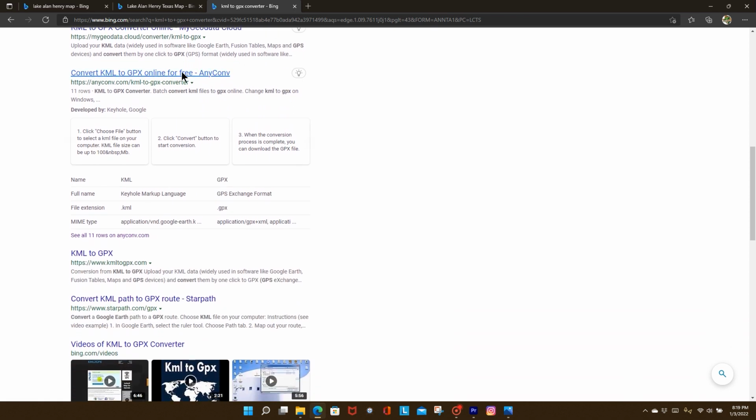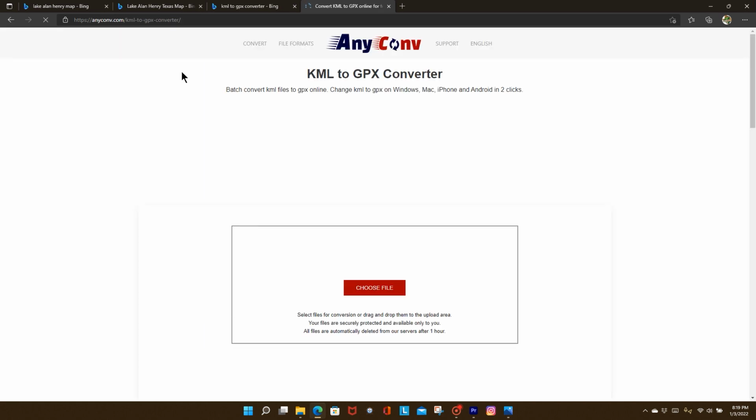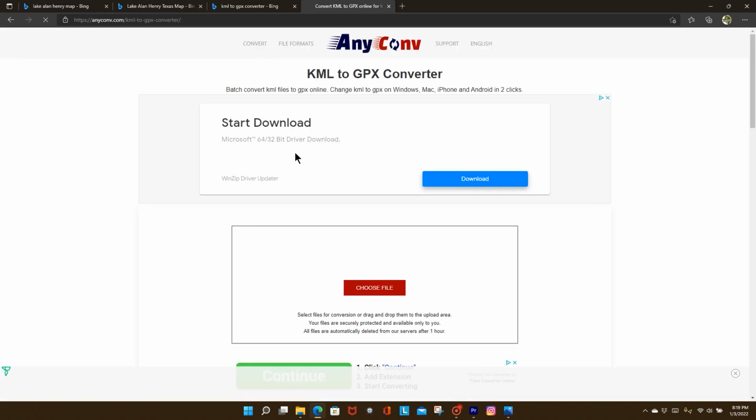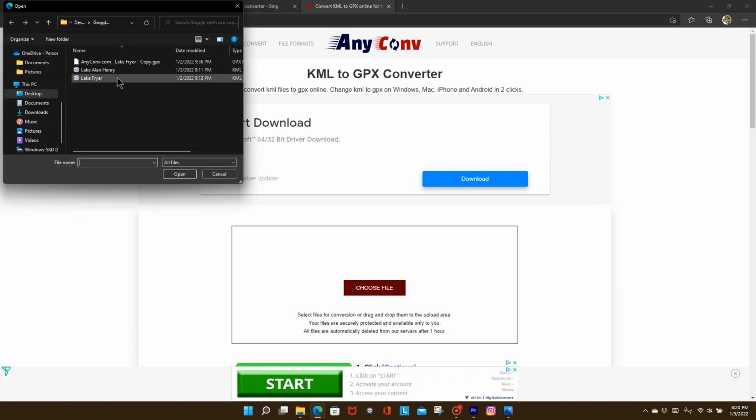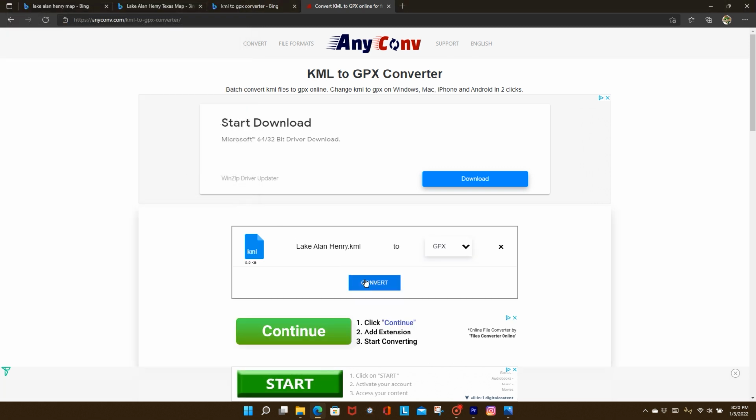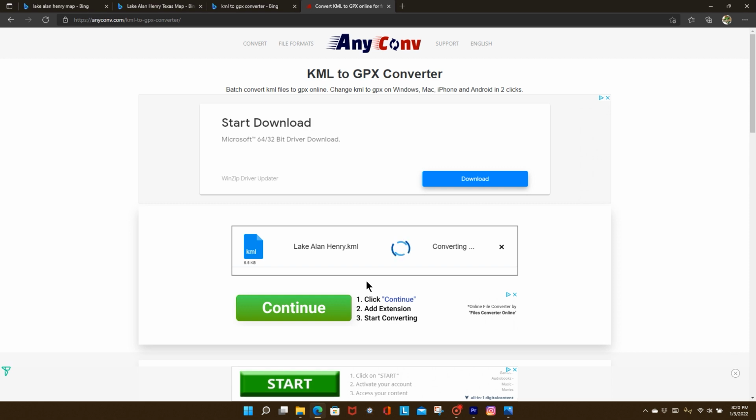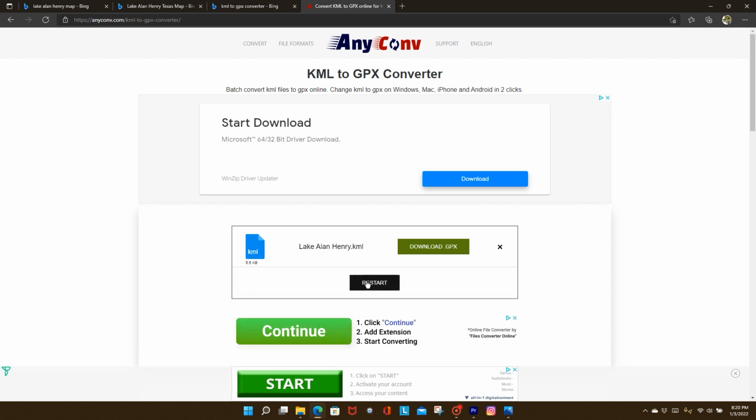This one I've had good luck with, but do it how you want to. You don't have to download it. You can just do these without downloading anything on your computer other than the file when it's done. So pick it and then just download it back onto your PC.